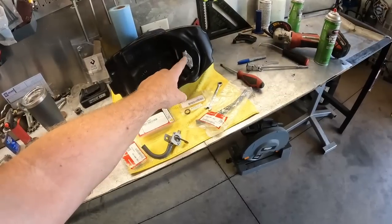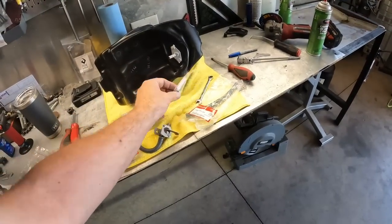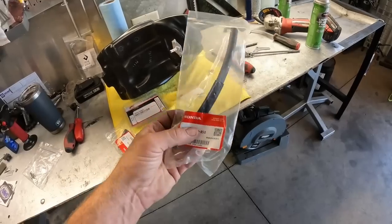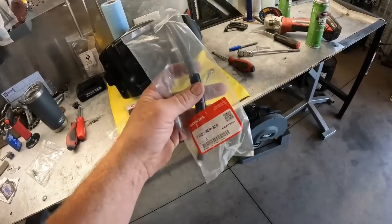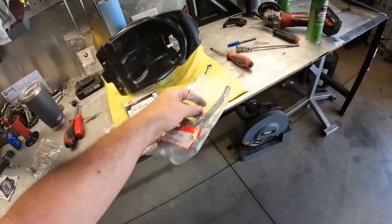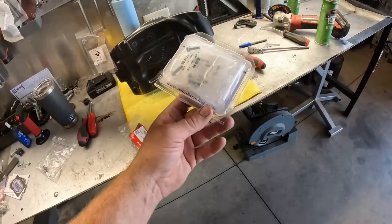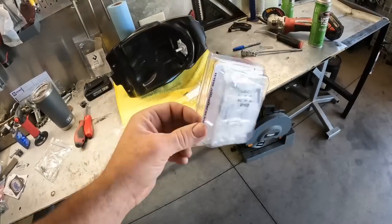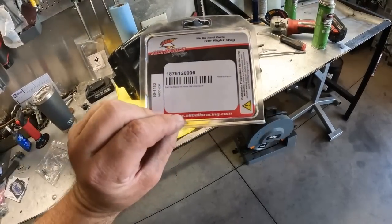And then we've got to pull the spigot off the bottom of the tank, replace that O-ring. And I have the factory Honda 450 hoses, bought brand new ones because the old ones were pretty hard and crusty, and these ones are nice and soft and pliable. And for the fuel valve, what we're going to use is this All Balls Racing kit. So let's get going, get this thing rebuilt.